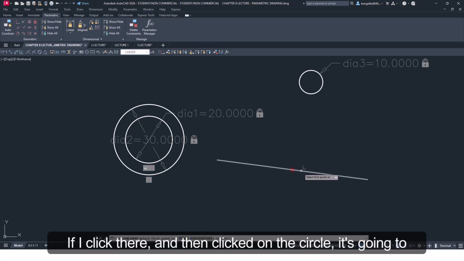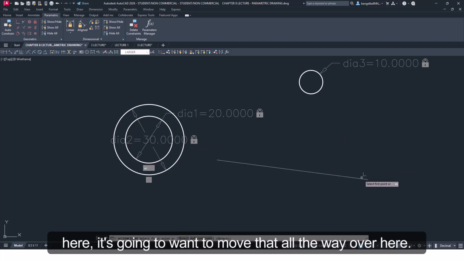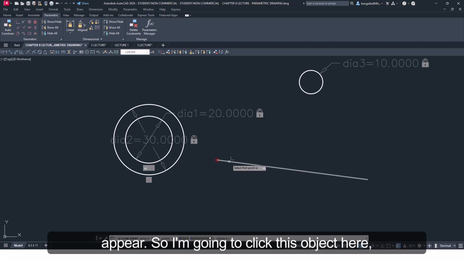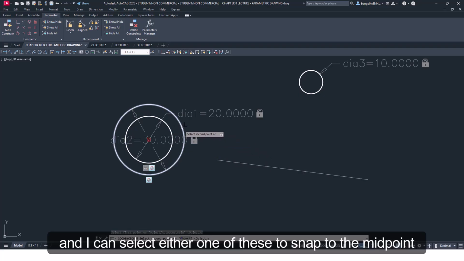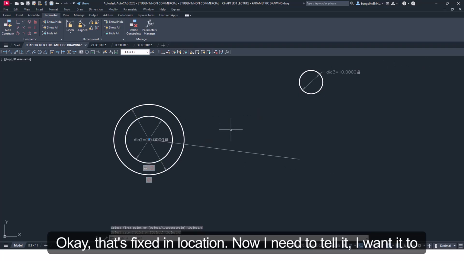If I click there and then click on the circle, it's going to snap the center of this to the center of that. If I click over here, it's going to want to move that all the way over to here. So I'm just going to click close, and you can see the red X appear. So I'm going to click this object here, and I can select either one of these to snap to the midpoint. I'm going to do that. Okay, that's fixed in location.